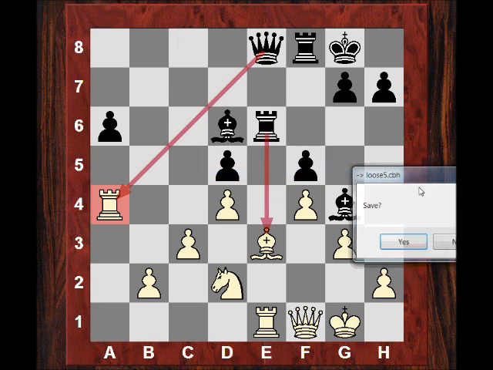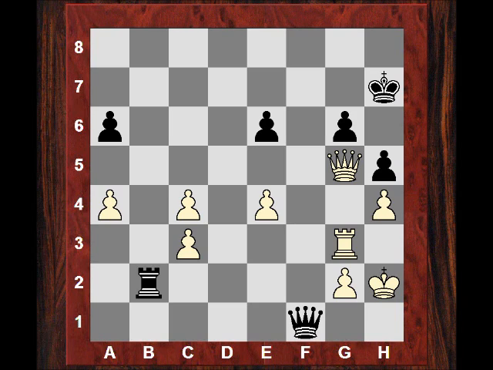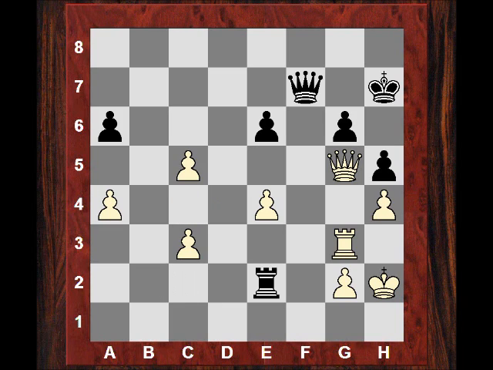Peter Leko versus Vladimir Kramnik, a high level example. Now this is more a high level blunder. It was in a rapid match though in 2007. Peter Leko playing White, and the great Vladimir Kramnik played Rook E2. Okay, and it's not a problem for the moment. I mean, it's trying to do something. It's attacking this pawn, so it's only a rapid game. But the problem is here that Vladimir remains.